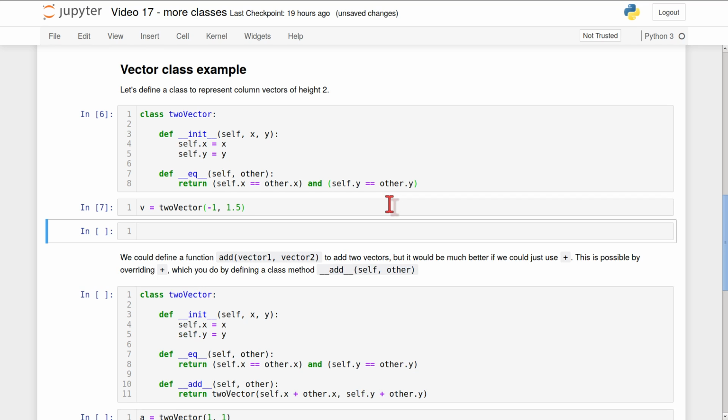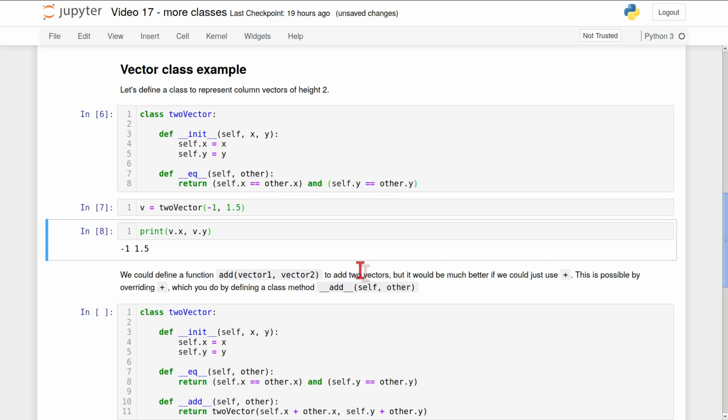So I've now created this vector, and if I'd like to get the instance variables from v, which are its x coordinate and its y coordinate, I have to do that with v.x and v.y. So let's print them out. v.x, which should be -1, and v.y, which should be 1.5. You can see when I run that, really is what happens. So these are how we access the instance variables, which in our case are x and y coordinates for our vector.